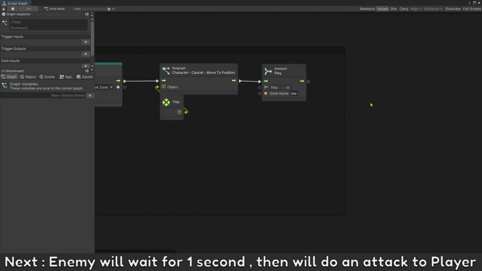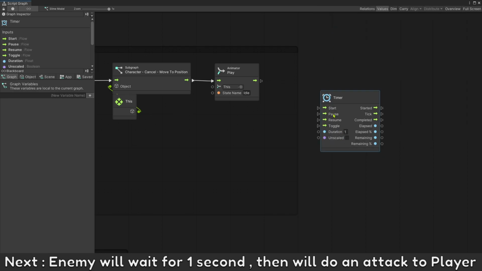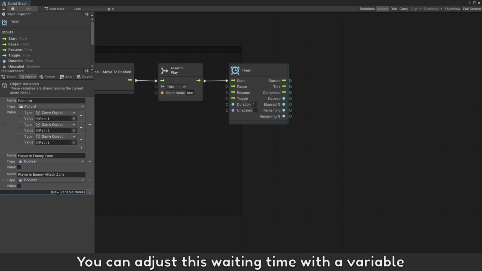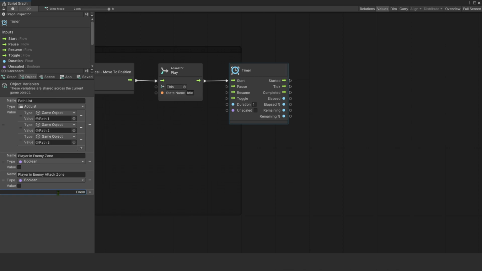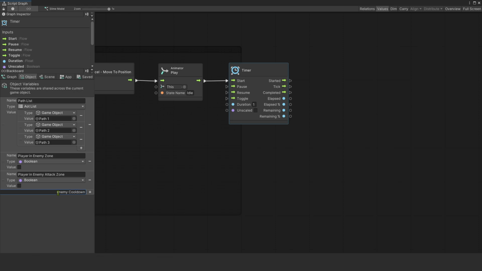Next, the enemy will wait for 1 second, then do an attack on the player. You can adjust this waiting time with a variable. It will be enemy attack cooldown, as you see in any games.